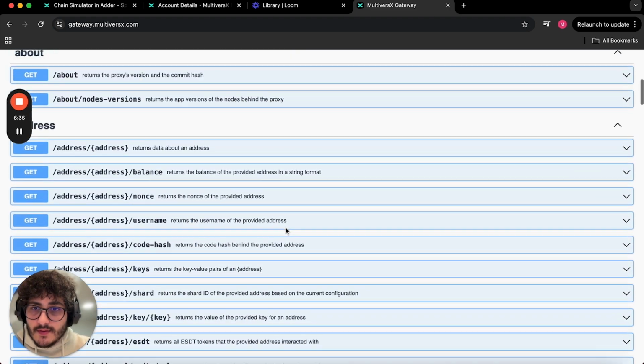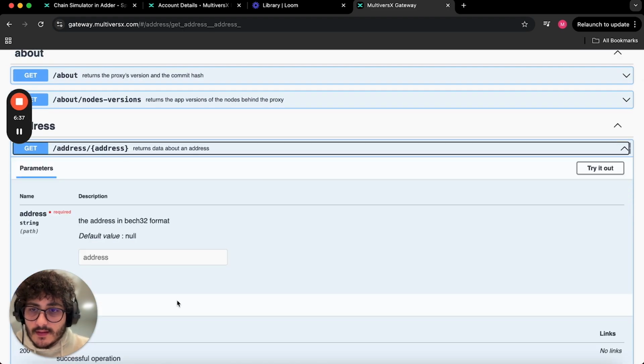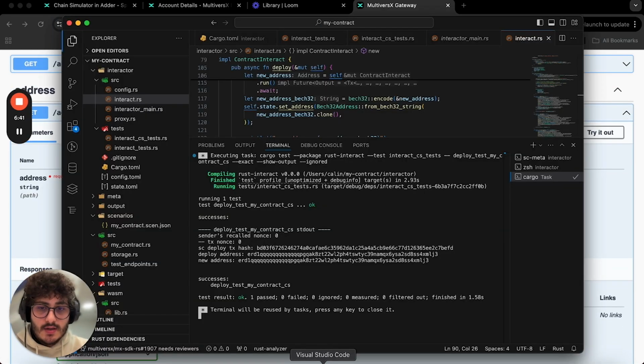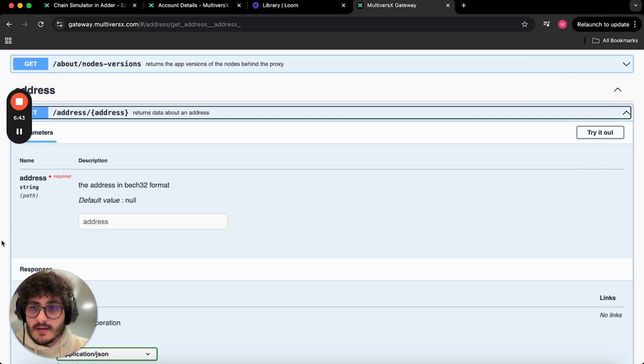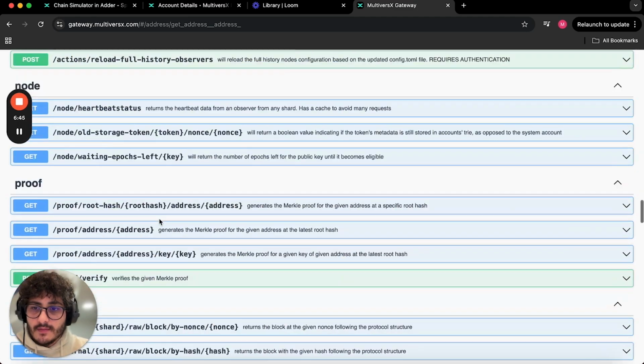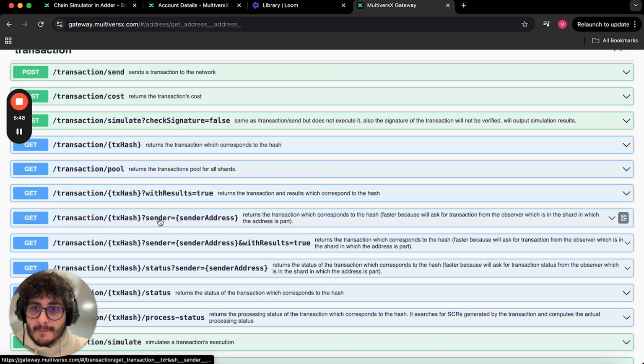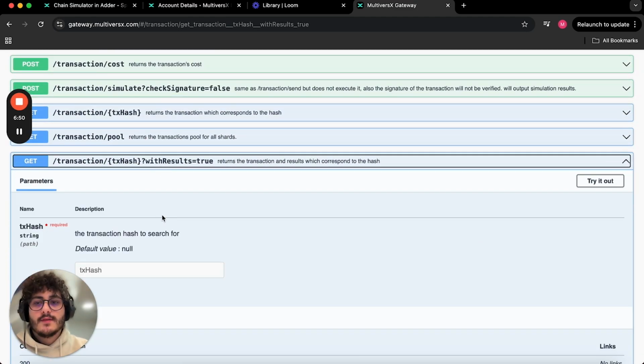So we're interested, let's see this endpoint /address / the actual address, or maybe we can see some other endpoint, transaction endpoint. Alright, this endpoint gives us the transaction results and also all the details about the transaction. So let's try that one.